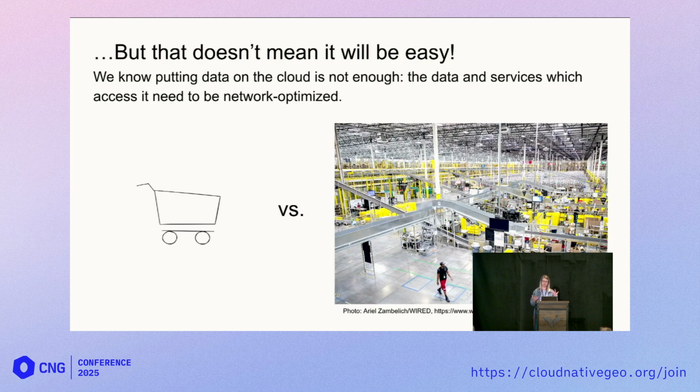To explain why I feel this challenge is so challenging, I like to use this analogy of shopping in your local grocery store versus shopping on Amazon. When you're shopping in a local grocery store, it's much like working with data on your local laptop. You go to the grocery store, you know how to navigate to specific aisles and specific shelves for the items that you need, you take them off the shelf, you put them in your basket, you take them home, you make a meal. This is just like working with data that's on your computer to compute a given task.